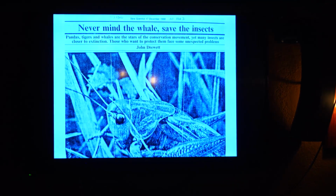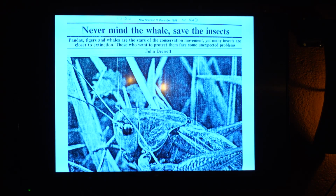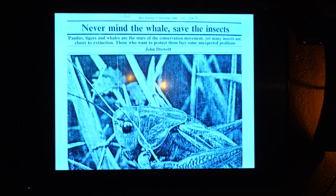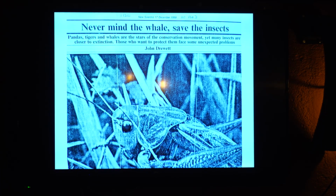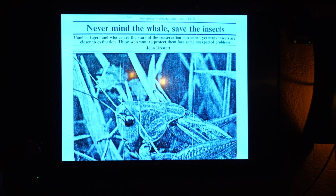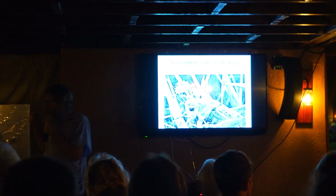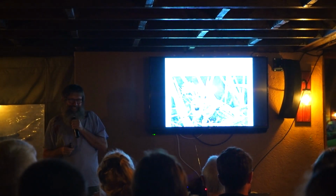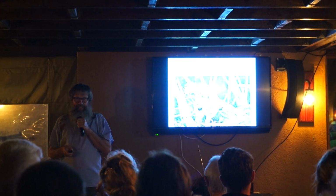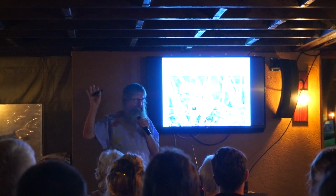So this was put out in 1988, because that's why I say overseas they've been looking at this for a long, long time and have been very worried. Here, this could be in the newspaper tomorrow and it would be like, okay, maybe we need to start to do something. And yet, over 40 years ago, that was already published. And the problem is that in many countries in the world, we have lost thousands of insect species. They've gone, never seen again.